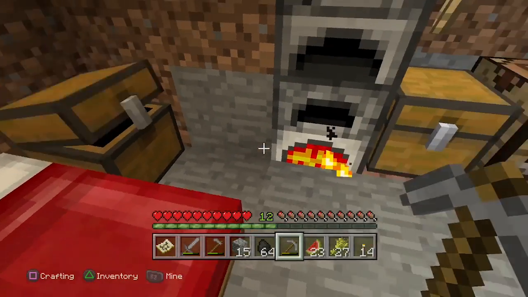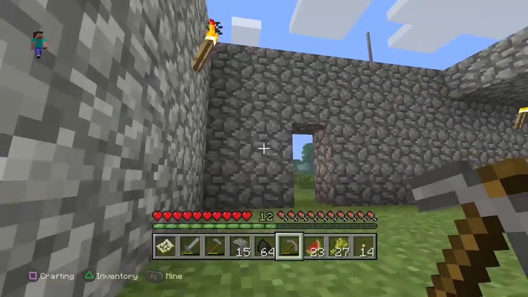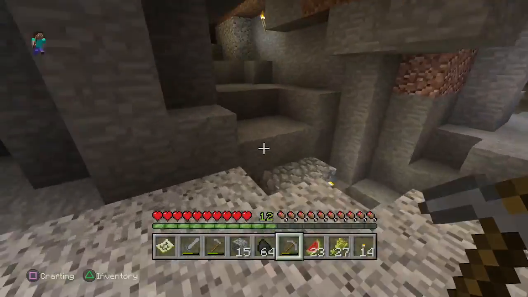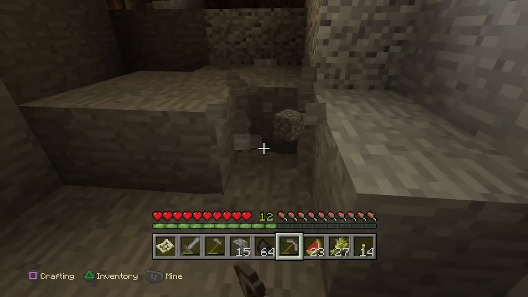And we really need to expand. Gotta get more cobblestone. At least now we have a decent supply of food. That was one of my main concerns.